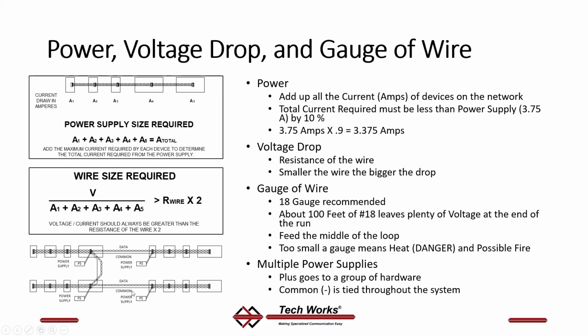Okay, so this power supply powers this group, this power supply powers this group, this power supply powers this group, this power supply powers this group. They all talk to each other as far as the data. You could have any station addressed to anything talking anywhere on this network because the data pair is all in parallel. But the power is dissipated over a small group and should be limited to about 200 feet. Now, you might get away with 300, depending on how long your runs are. But again, try to keep each leg of your power under 100 feet, and you'll keep the voltage drop down.